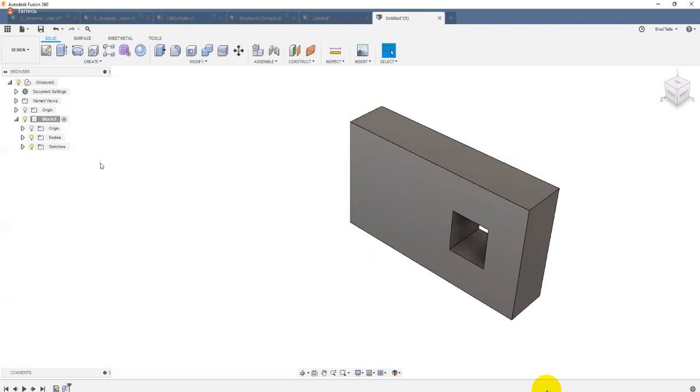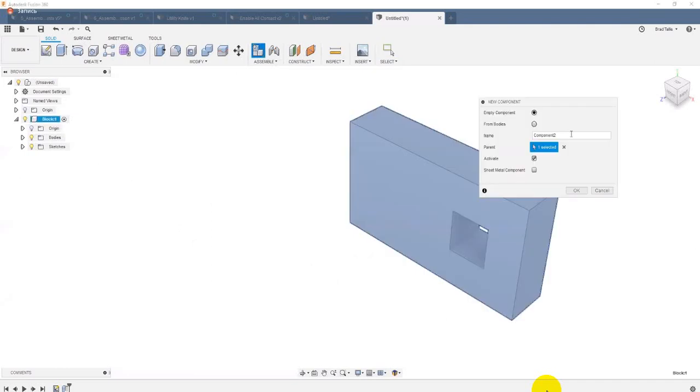Okay? So now I want to create the rod. So I'm going to come in here and say new component. I'll give it a name. I'll call it rod. Now this time I'm going to be a little bit more careful. You'll notice this says parent, and it says one selected. Well, right now block is selected. And if I were to say okay, basically rod would show up underneath the block as a child. You could think of that as the parent, and rod would be the child.